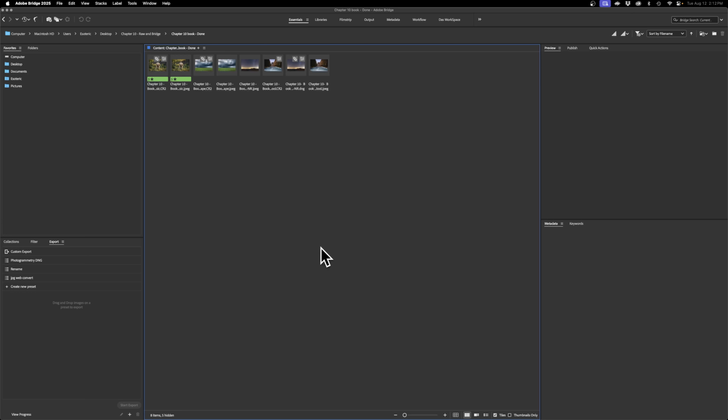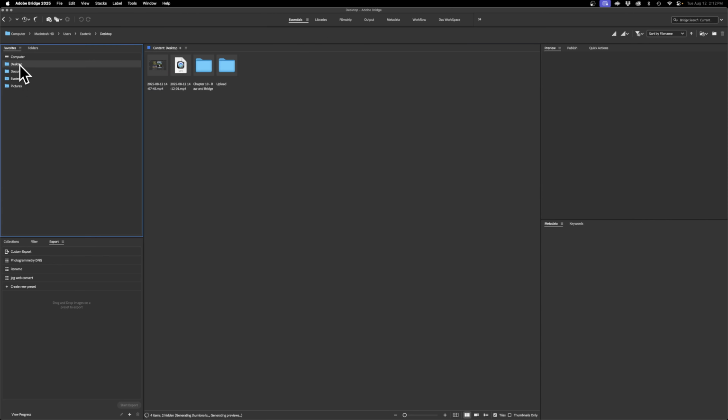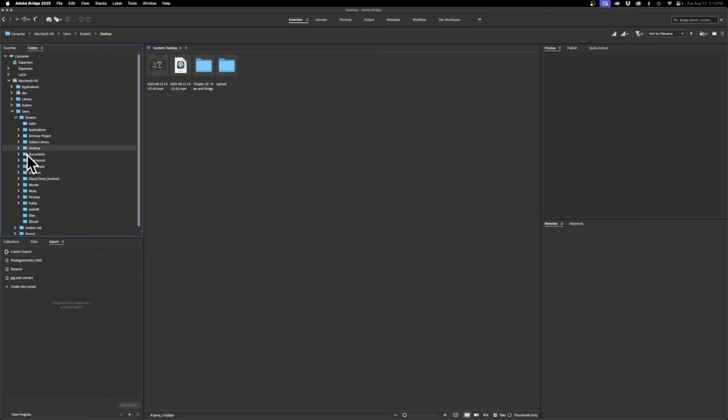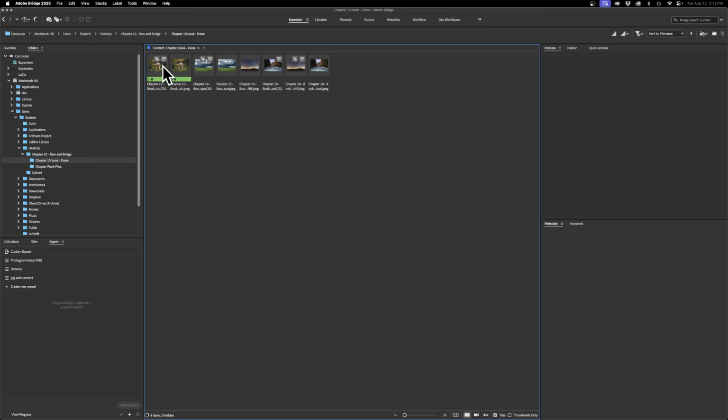All right, if you haven't already, pause and download Adobe Bridge. And then in Adobe Bridge, you'll want to either in folders or in favorites navigate to where you have your files. If it's on your desktop or in downloads or whatever, you can just click on this to get to the hotkey spot for it, or you can navigate down through folders to wherever you've got it stored. In my case, I just threw this on my desktop to make it easy for this video to get to where my files are.